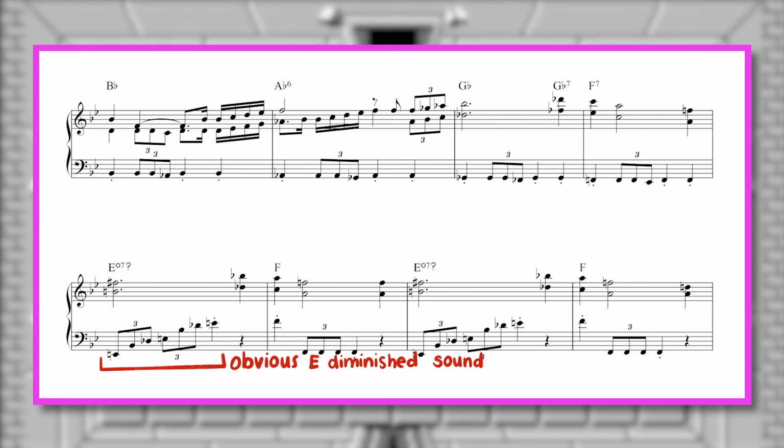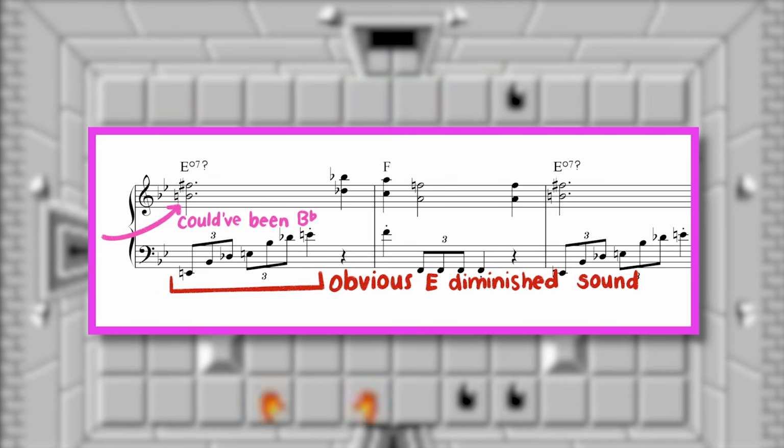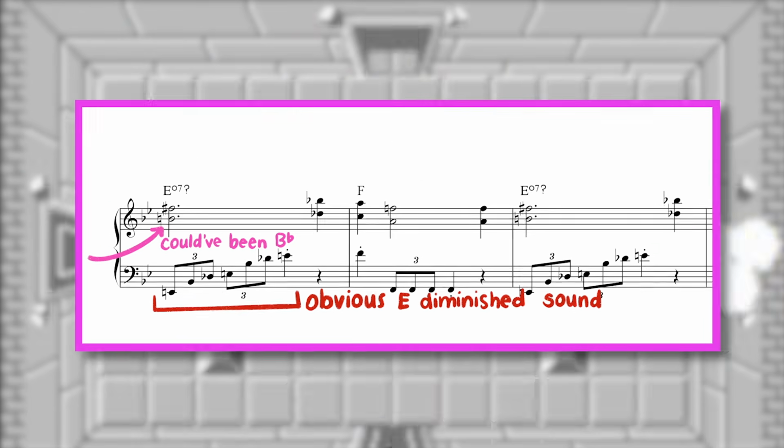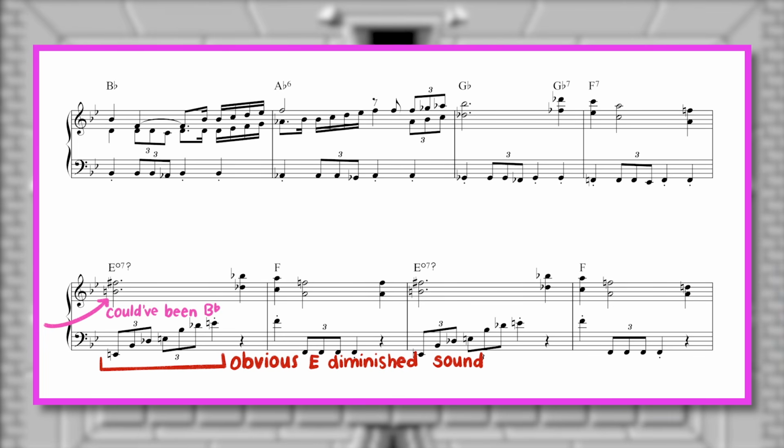And it would be so easy and obvious to have this middle voice land on a B flat rather than a B natural, but Kondo didn't do that. This had to have been a deliberate choice. So we have an anomaly. A bar that sounds alien, crunchy, uncomfortable, and then resolves super cleanly to an F chord in the following bar.